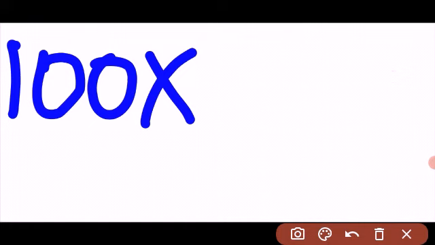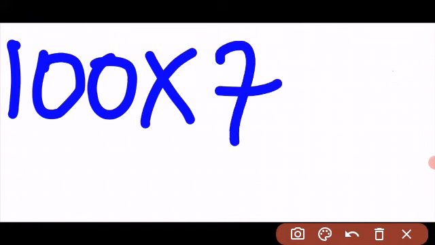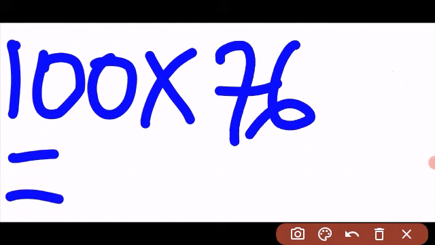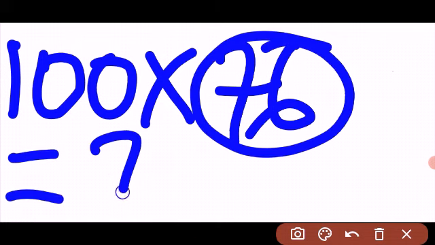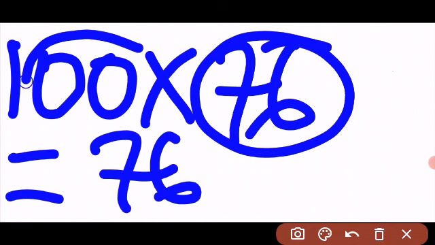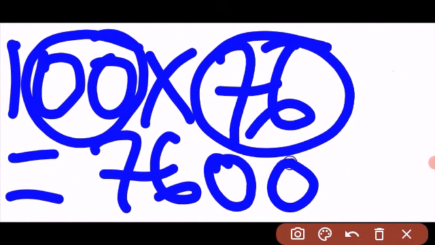Okay, so let's get done with that and see what else we can do. Now there is a more complex multiplication, but before we go to that one, let's do 100. 100 times anything, let's say 100 times 76. The answer is, copy the 76 back, and then copy the 2 zeros of 100, 0, 0. That's the answer. So easy.